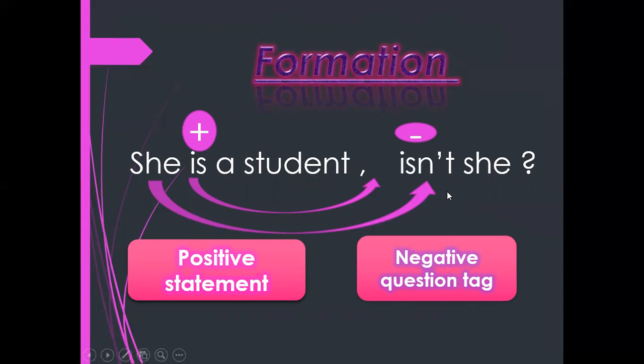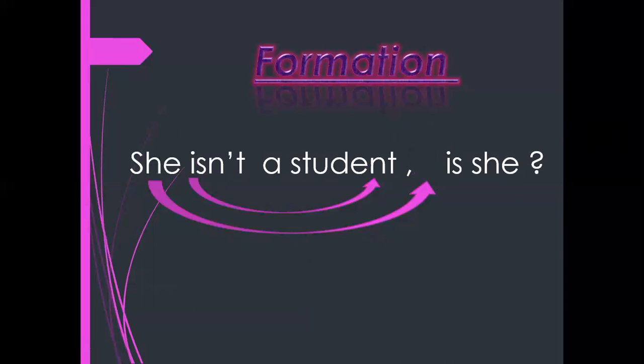You are going to use not. Here we don't have not, so we have a positive statement. Here you are going to use a negative structure. The negative form of the verb is isn't. So, she is a student. You are going to start with the helping verb is: isn't she? Notice here you are going to use the contraction form. يعني لا تستخدم يا تاسع long form. You are going to use the contraction. Is not, we are going to contract. Contraction يعني اختصر السؤال الذيلي. فالفعل المساعد ما بصير نحطه is not, بده يكون isn't. She is a student, isn't she?